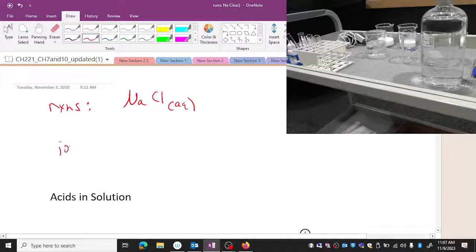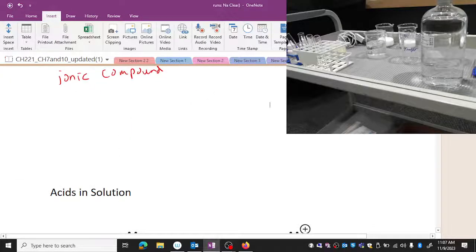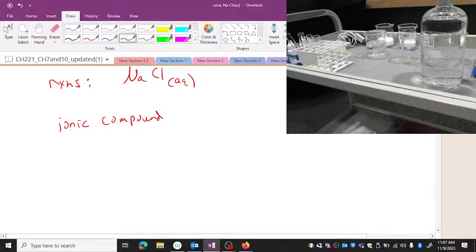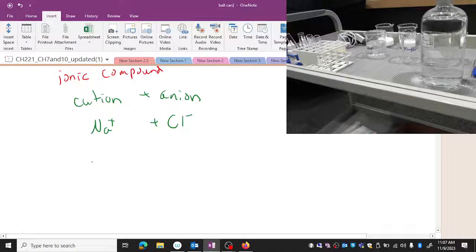And so of course, the key is, we said ionic compounds light up pretty nicely because they have some sort of cation plus anion. That could be simple sodium chloride like we've been looking at, so it dissociates. We can also look at it another way: if we have solid sodium chloride and put it in solution, then of course it dissociates.